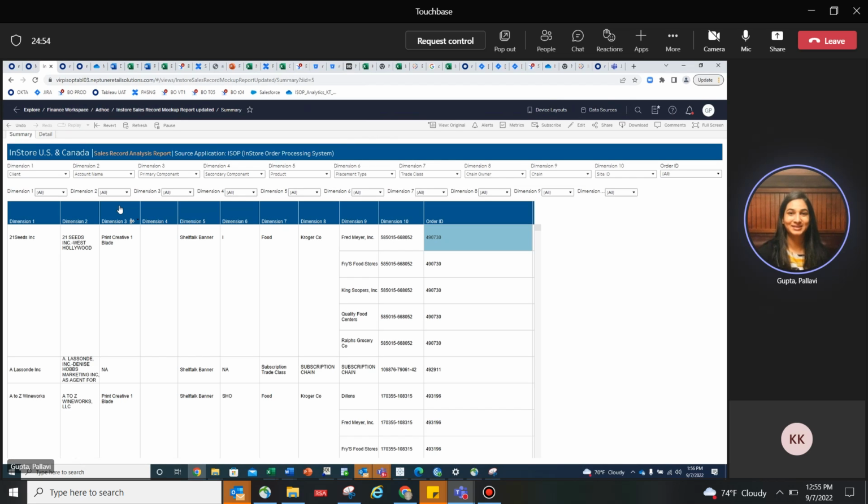Suppose I tell you that I have got around 158 million records in the table and the extracts are not working. You are not able to refresh the report, you are not able to open the report. What would be your alternate solution? What will be your approach to showcase the data to the users, to the business?